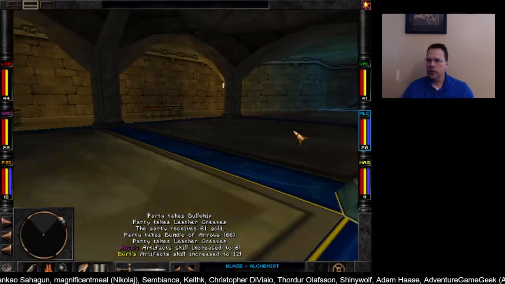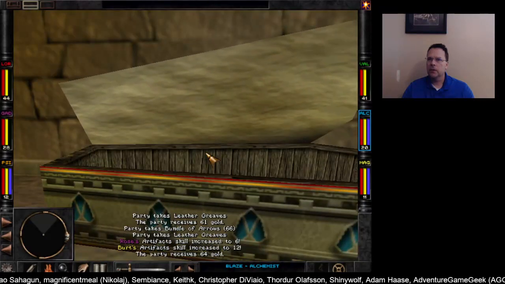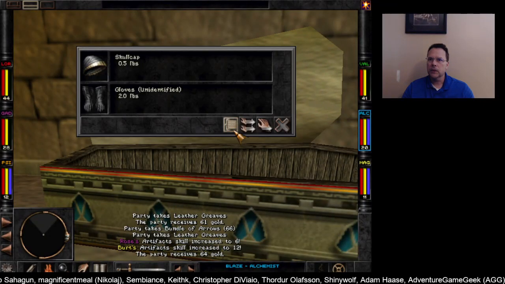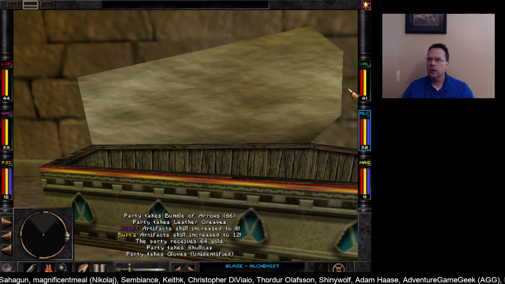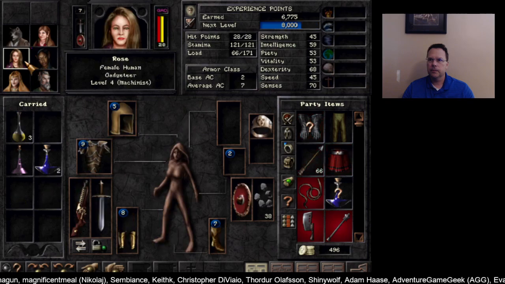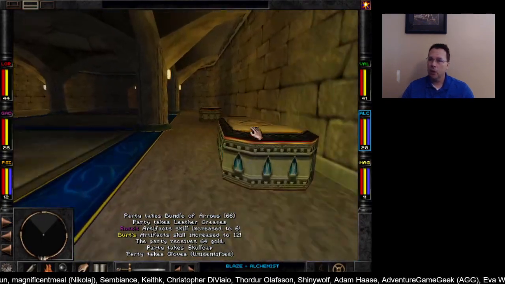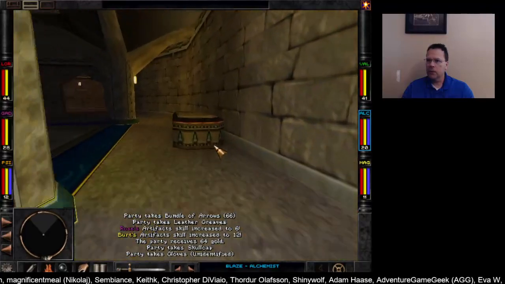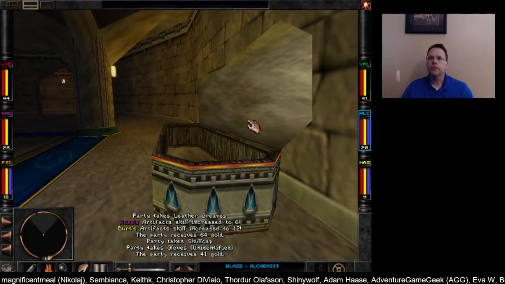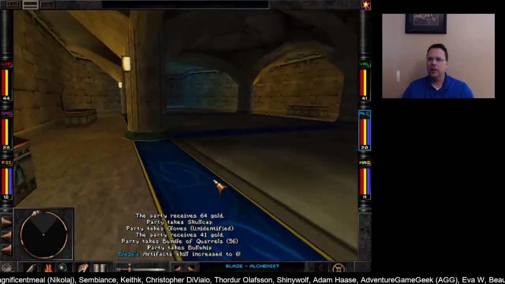Before I open that one, I'm going to go ahead and open the others. Gloves and a skull cap. This one we don't want to open. This one we do. Ah, garbage. Okay.